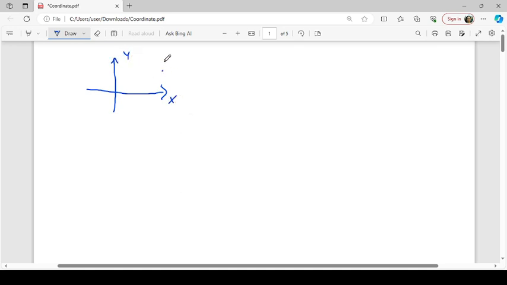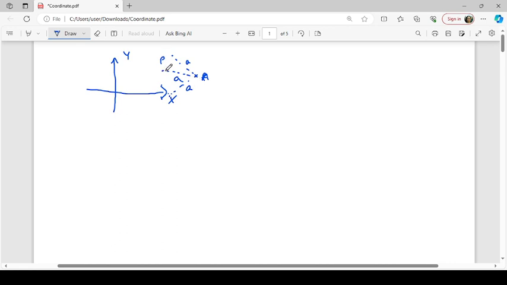Y-axis. So this is a point, say P. So P is moving and it follows some law. Suppose the distance of P from a fixed point, say A. So P is a moving point and A is a fixed point. Suppose we are considering this is AP. If P is here, then this is say a unit. If P is here, then this is also a unit. If P is here, this is also a unit.